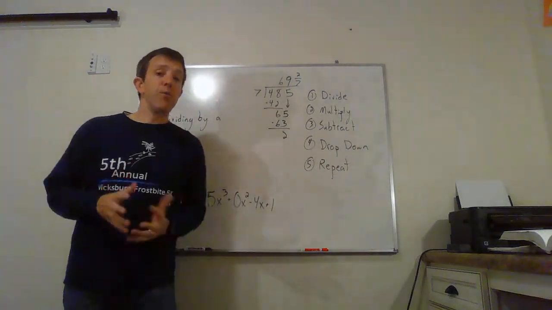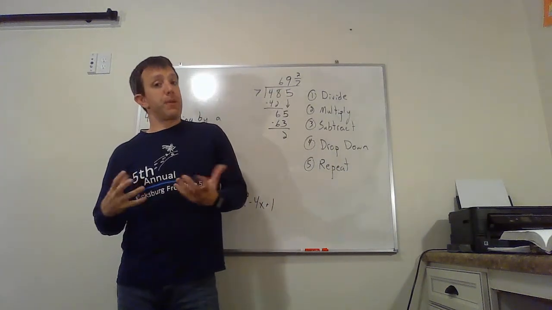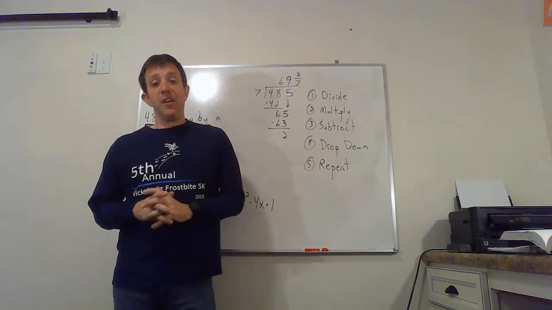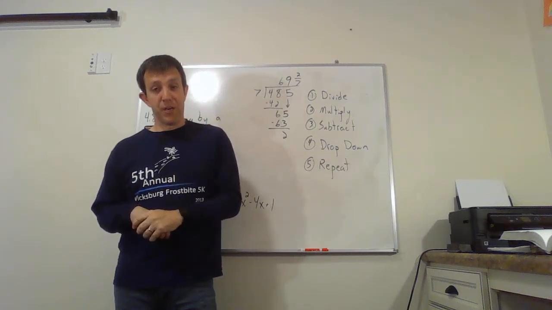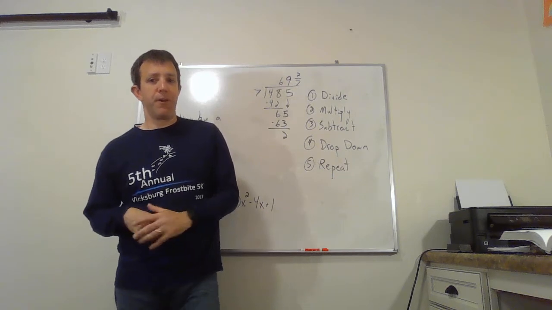So I want to look at 2 examples dividing polynomials. The first one's not even going to have a remainder. Its remainder will be 0. And the second one will, and we'll go through both examples. But here's the thing. It's going to take this whole board to do just one of those problems. So we're going to have to do this a couple of times. So buckle up. This is going to be fun.